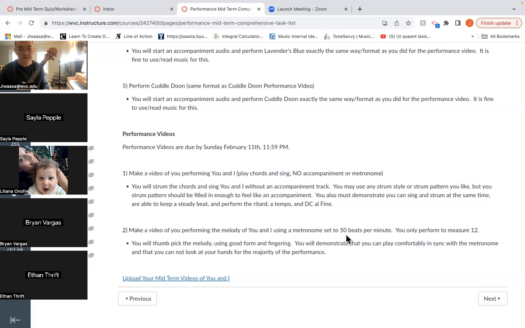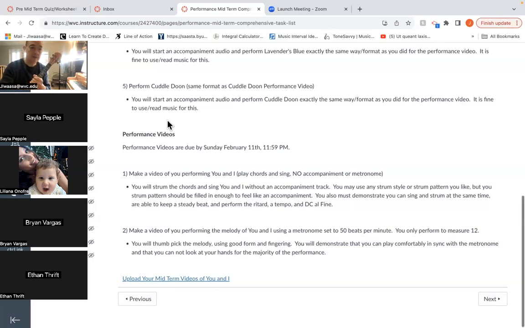and you're only going to measure 12, is that using a metronome is an important tool, and playing slow is hard to do until you master that and stay in time with the metronome. So don't go like, oh, that's slow, I don't need to do that. Practice that. Those are two videos that are performance grades for the midterm, but they're videos you submit. They're not live performances.